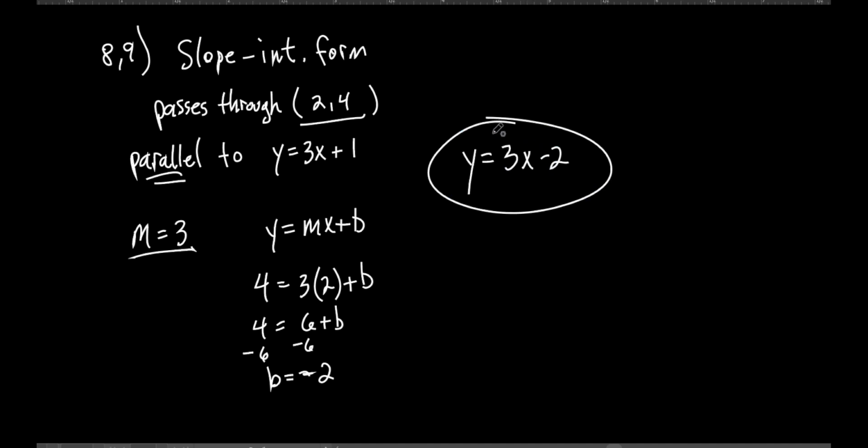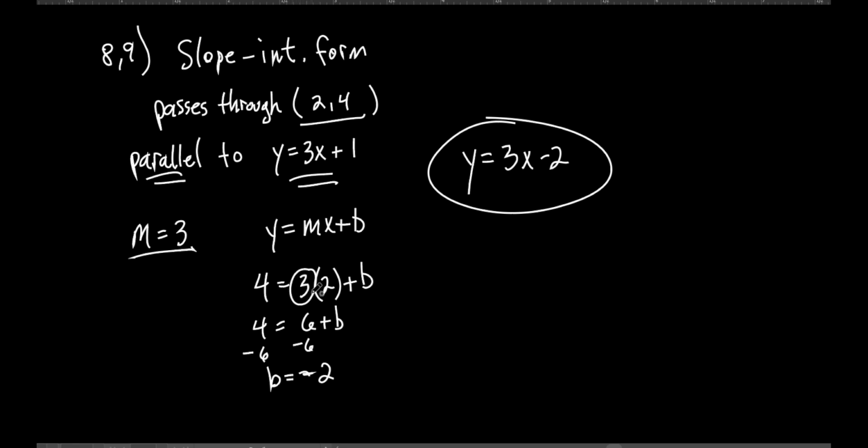So this line is parallel to this one. How do I know just by looking at them that they're parallel to each other? They have the same slope, exactly right. But this line goes through this point 2, 4, because I put a 2 for the x and a 4 for the y. So I know my line goes through the point 2, 4 and is parallel to this. What's the only difference with the perpendicular thing? Instead of this being a 3, it would be negative 1/3. And then you just do the math, just like you did here, except this is a negative 1/3.